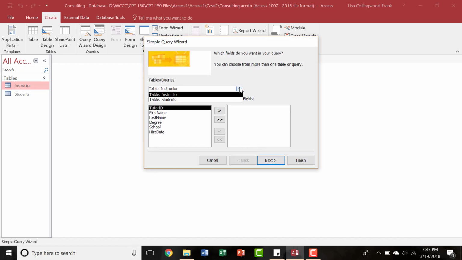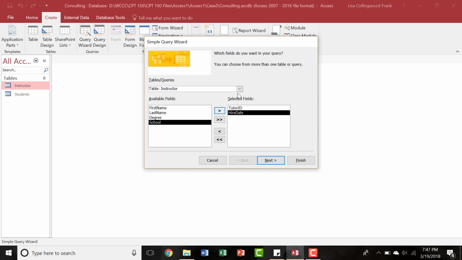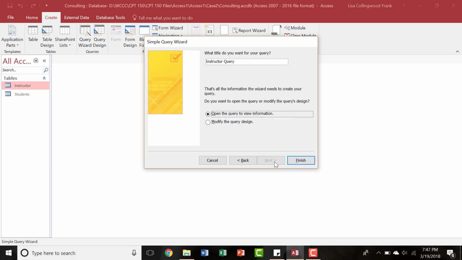From here you would pick the tables or the queries or whatever information you need. From the instructors table, you could pick fields to send over for your query, and then I could go to the other table and send that information over and click next.